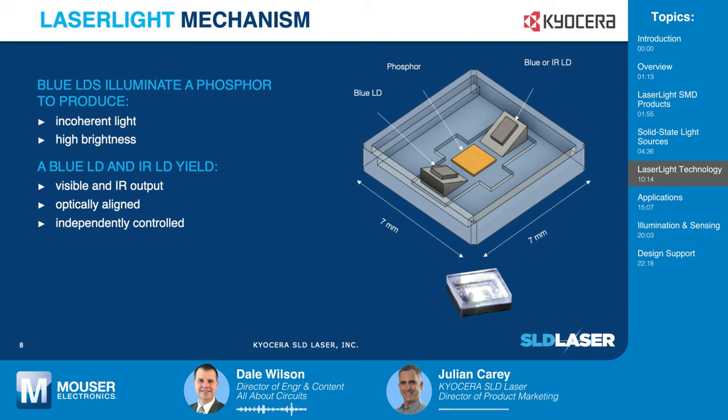So the blue laser shines on the phosphor and you get white out — a whole spectrum of light. What happens when the IR shines on it? The phosphor is formulated to convert with an excitation wavelength band only in the blue. On infrared wavelengths, the phosphor and binding material just solely scatter and reflect. The important thing is that whether you're doing the converted white or the infrared reflected scattered, they're at the exact same spot location, which means you can use one optic for both. It's actually a miracle of material science.